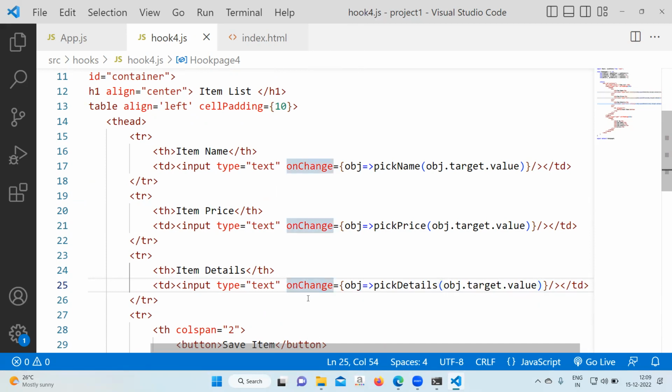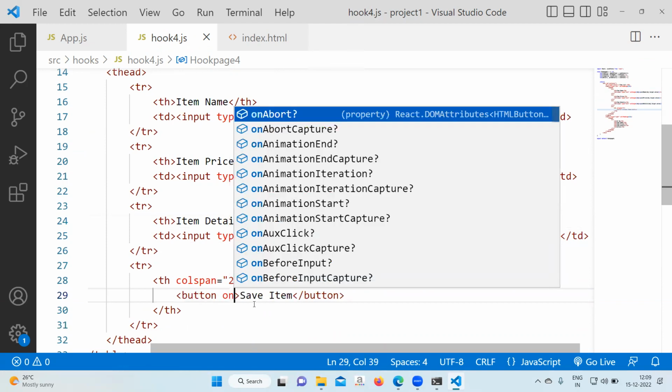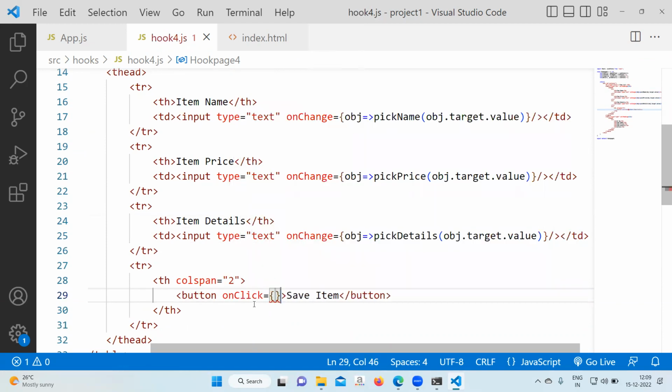Next, after that, on button click, we need to call a function called save. Call the function called save. The save function is not there, so it must throw you an error.